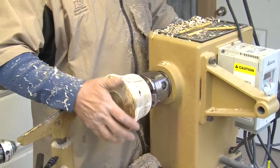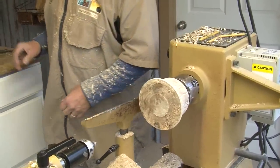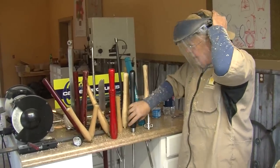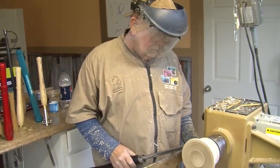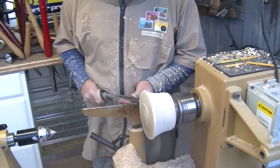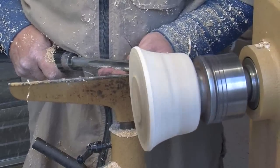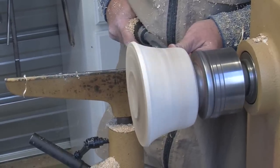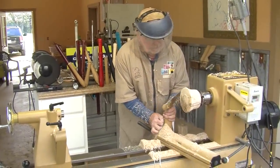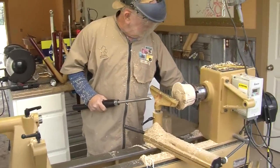Any pills? Or don't, depending on how you want to look at it. Turning this into a bowl now? Yeah. Cool. It kind of started taking shape and might as well roll with it. He decided to put a little shape to it. Start to go in, hollow it. I'm going to take the lip off for you. All right.